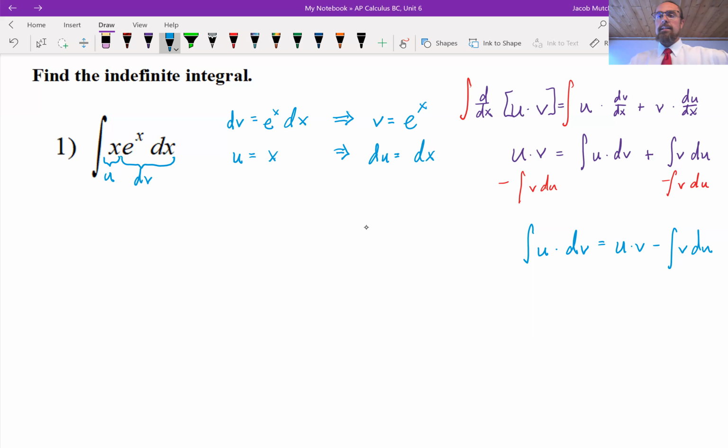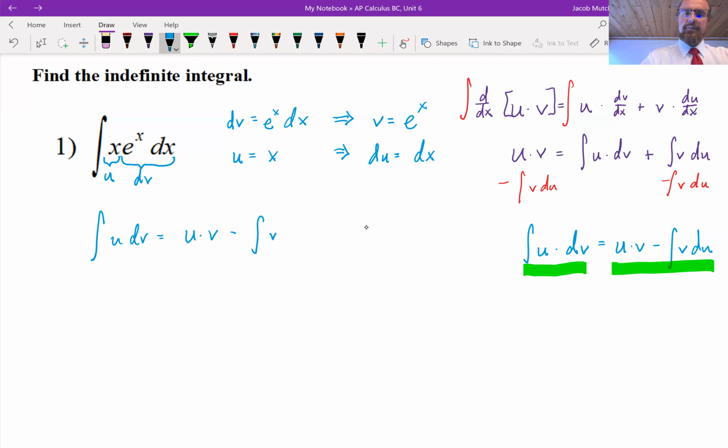Now, once I've got that identified, I'm shifting my attention from the left side of this equation over to the right side. Notice I have definitions for all these factors: u, v, and du. So let's fill in. I'll write it here just so we can see it. The integration of u dv is going to be equal to u times v minus the integration of v du. And at this point, we're making substitutions. So my u was just x. My v is e to the power of x.